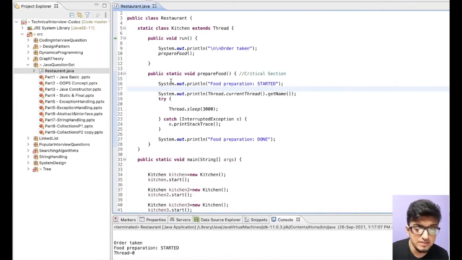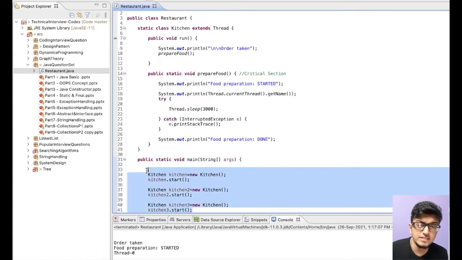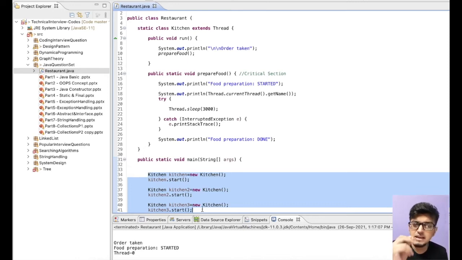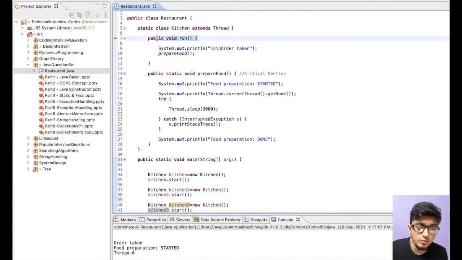What actually happens is that whenever we invoke the start method, we are telling the thread to start the process. And since the execution of these 3 lines will happen in a fraction of a second, even less than a millisecond, all the 3 threads will enter within this run block simultaneously. Which means that right now there is no particular sequence being maintained, but all the processes are doing work concurrently, meaning all at a time. So all the 3 threads will be entering this run method, which is the starting point of the thread, together.